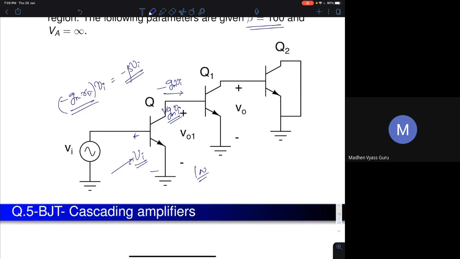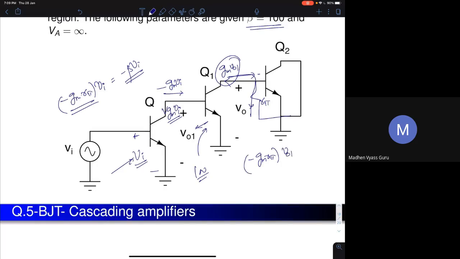Now if I'm applying a voltage of VO1 here, the current that is going to flow through this is GM VO1, because VO1 is VB of the second stage. That GM VO1 current will now flow into, again the same thing, Q3. If I'm looking into the base, emitter is grounded, the input resistance offered here is R pi. So you can visualize that there is a resistance R pi between base and emitter, right? In the small signal model, you can visualize that. So this current GM VO1 will flow through this. So again, the second stage gain will be minus GM R pi into VO1.